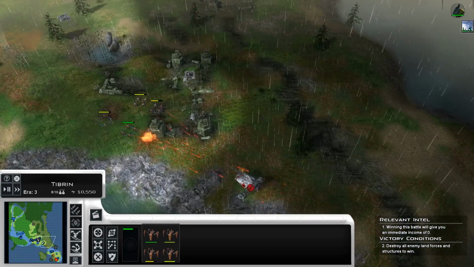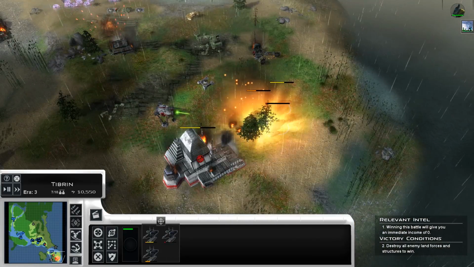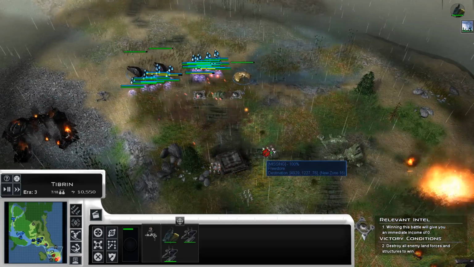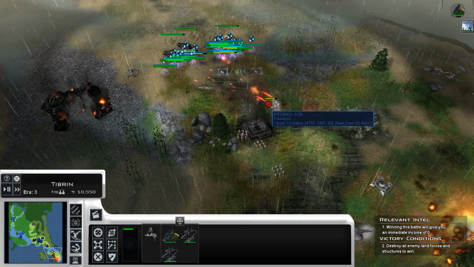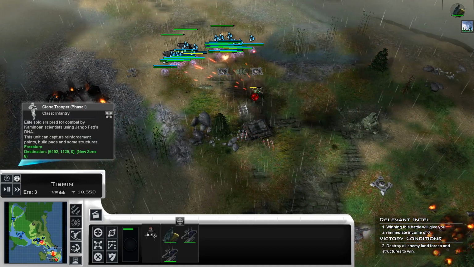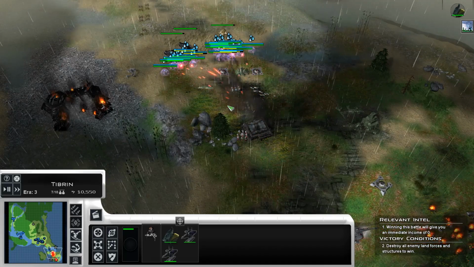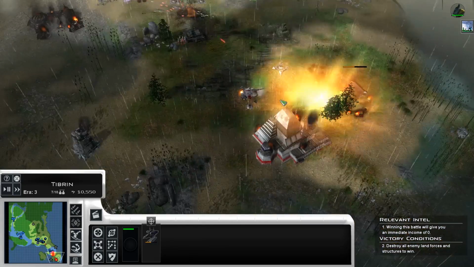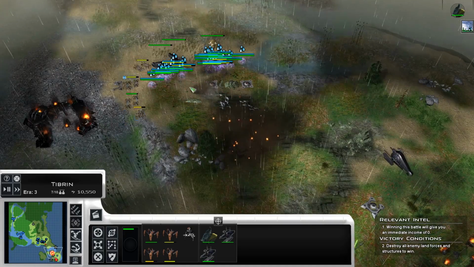Alright. Persuaders probably... I think they're still missing one of their weapons. You men take the plank. Okay, get her there.